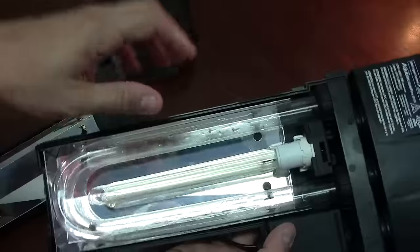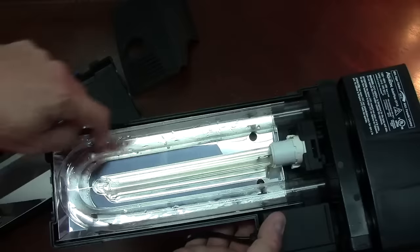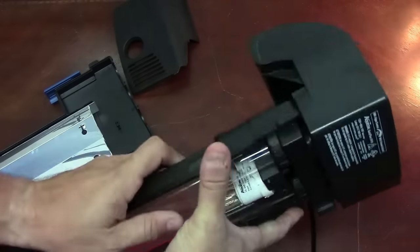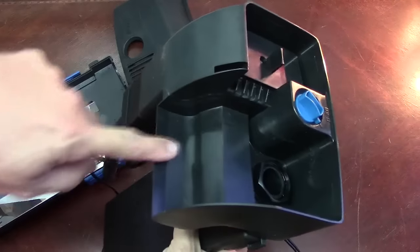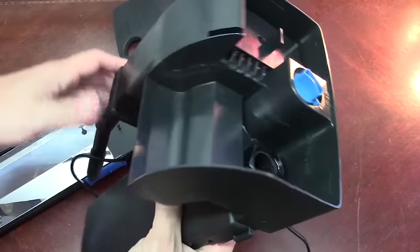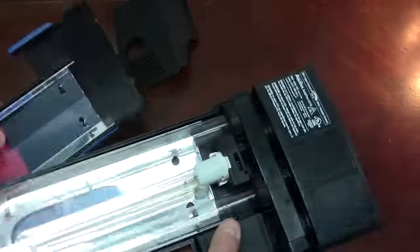A lot of inline units will have a similar scenario, but the water will just go straight through and be exposed to the light. Here it's actually exposed to the light longer because it's got to come down and then back up again. Once it comes back up it gets to an area where it simply overflows back into your tank, and you can adjust the flow with this knob up here.